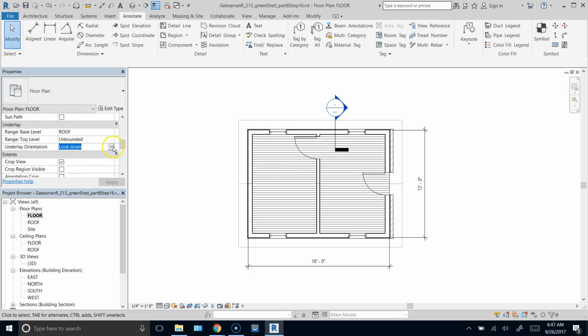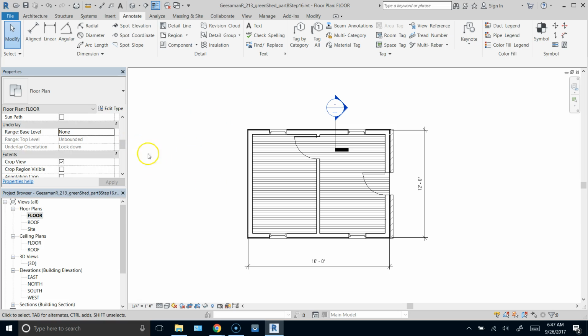If I want to look up, well, because it's the roof, I can still see it. If I want to look down on the roof, well, because the roof is my only upper layer, I can't have a bounding box. But in the future, we'll work with more underlays. But it's a nice way to have other floors as references. In this case, I don't really want to see the roof, so I'm going to turn it to none. When you go to print your drawings, you never want an underlay turned on. You want to turn off all your underlays. It's really just a working tool.